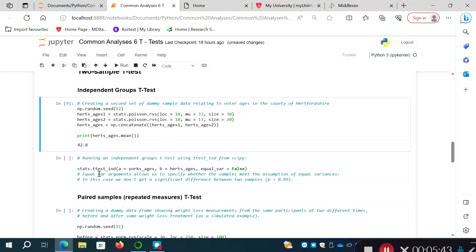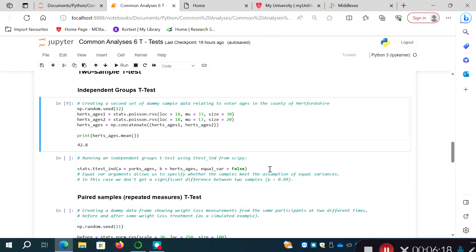I've already imported scipy, the stats library, and saved it, giving it the nickname stats. I'm calling stats.t-test underscore ind, and then in parentheses there are a number of arguments I've got to pass to this particular method or function. So A is going to be the first group, B is going to be the second sample group, and for the third argument I'm specifying equal variances, and I'm setting that to false.